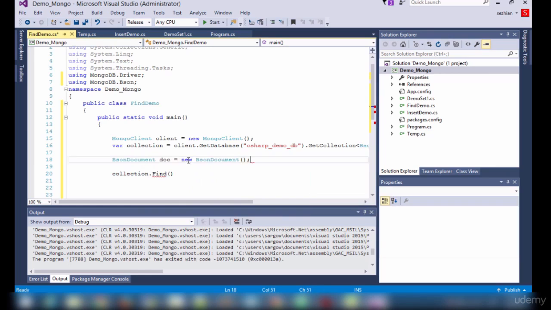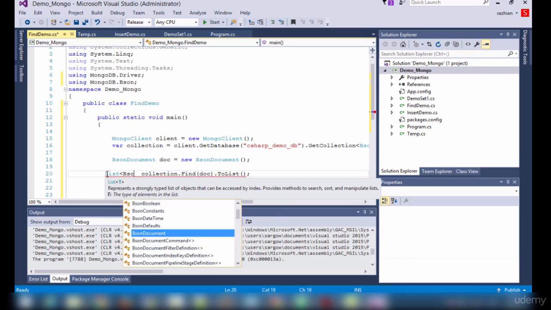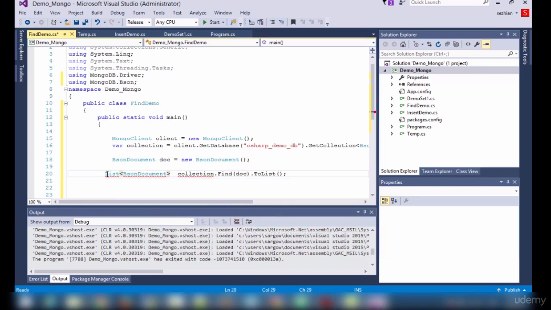It's going to take an argument of a document. Initially, I'm going to give an empty document so that I'll get all the records. toList is the simplest way, or you can use a cursor also. I'll go with list currently.